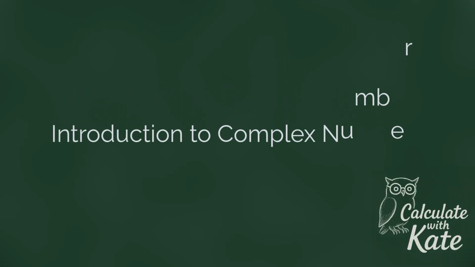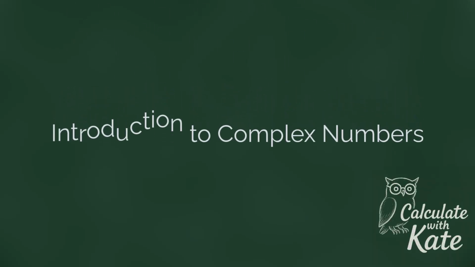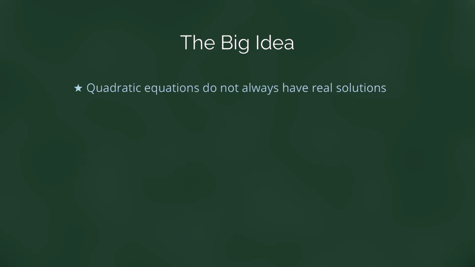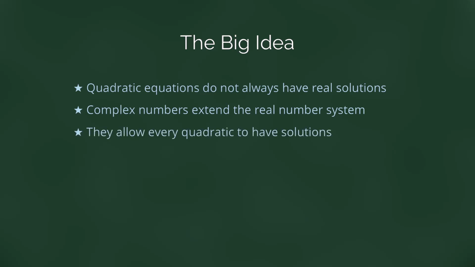In this video, we're going to learn about a completely new kind of number, a complex number. Now you might ask yourself, why do we need a new set of numbers? We're going to be examining a class of equations called quadratic equations. Sometimes those equations don't have real number solutions. Complex numbers allow us to extend the real number system so that every quadratic will then have solutions.